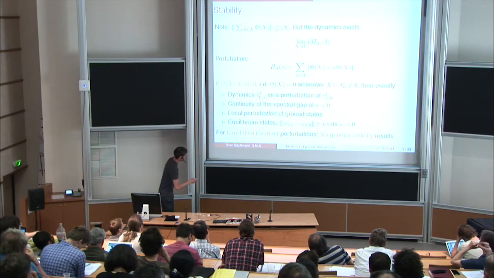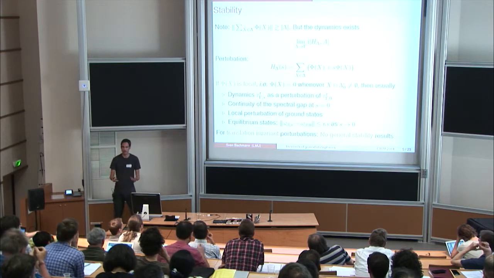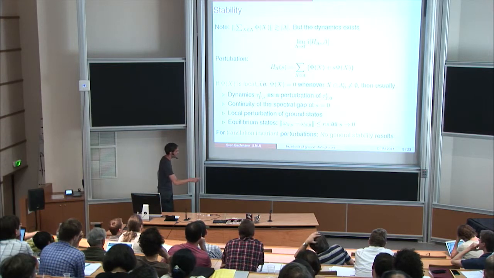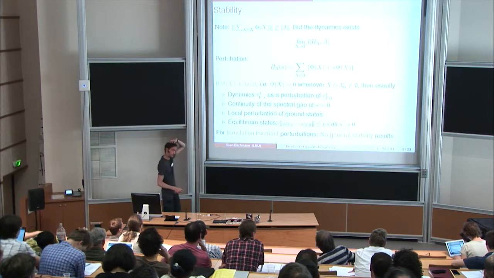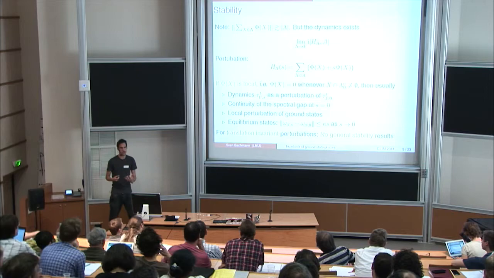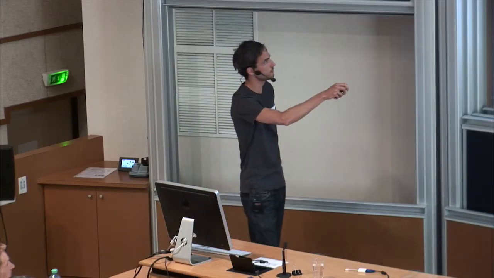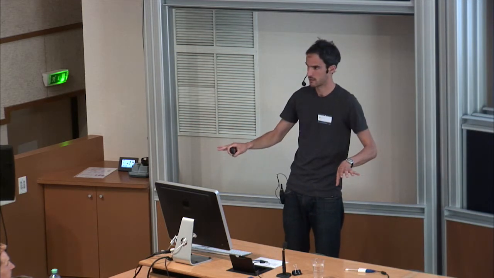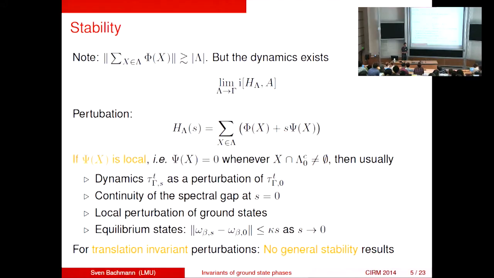And you could, in fact, also do the same thing about thermal states. In that case, you have a nice continuous dependence of thermal states on these external parameter S. Now, precisely, usually, you're not interested in that kind of perturbation. Usually, you're interested in a perturbation which is really, truly translation invariant. So it lives everywhere on your lattice. Okay? For these things, essentially, there's no result about, or no general result about any of these points here.